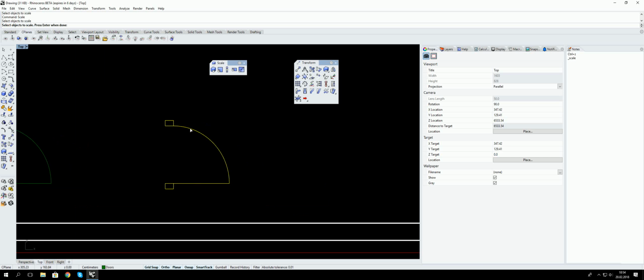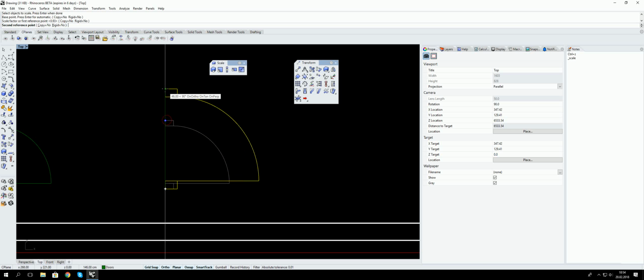Yes. Okay, we should use scale, select the object. Okay, wait, one more time. Scale, enter, select object to scale. This is our object, base point. This point, this is the first point, and scale factor or first reference point.